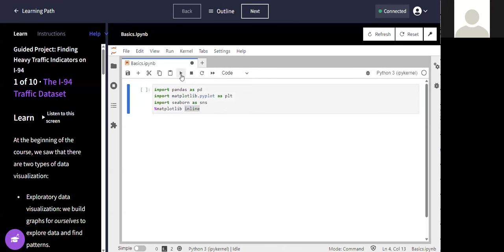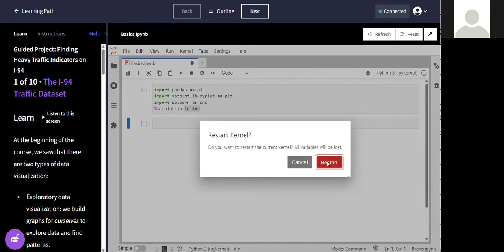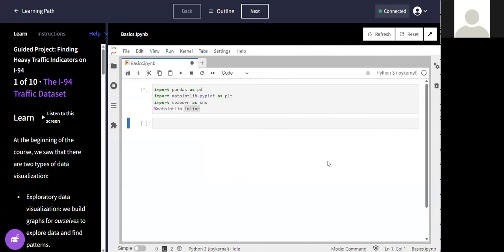There's a couple ways you can do this. You can either click the arrow here, or my preferred method is on your keyboard. If you click Shift and Enter, it will run that cell. You can see it's running right now. And when it finishes running, it will say a number in the little brackets indicating what order the cell has run in. If I run this again, you'll see it increases to 2 because it's the second thing that's been run. If I want the numbers to restart, I can press the double arrows here. It will restart the kernel, which kind of clears everything from the backside of Jupyter, and it will go back to the first thing that's been run.